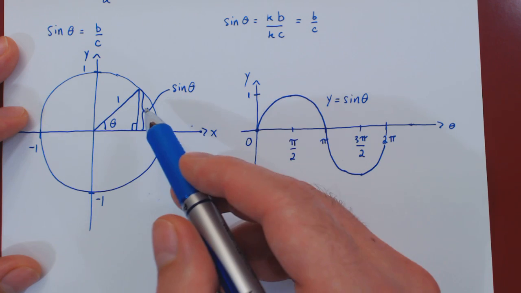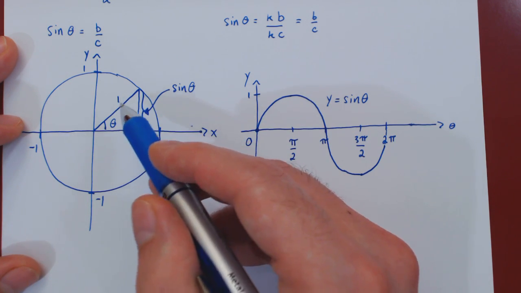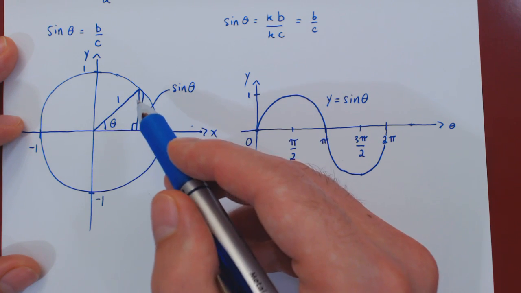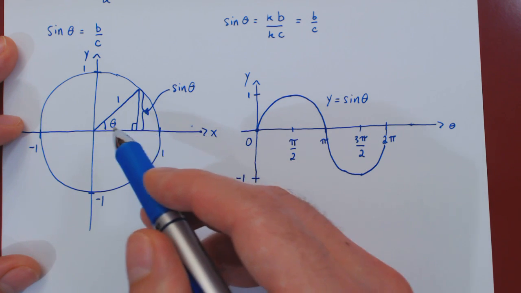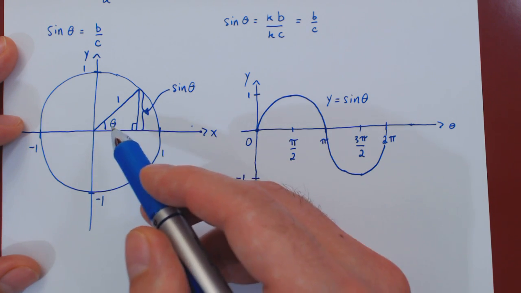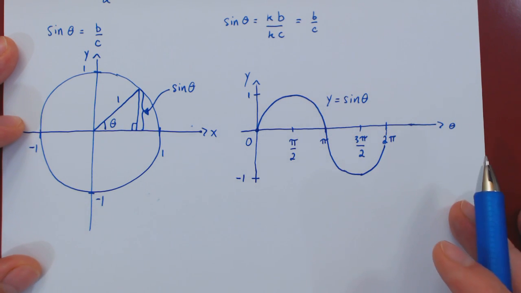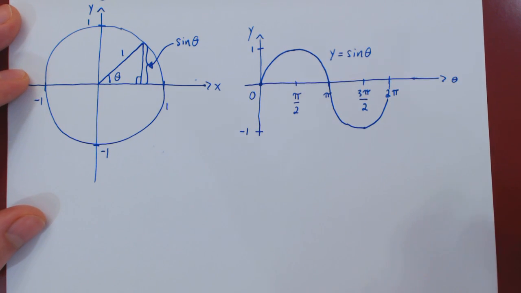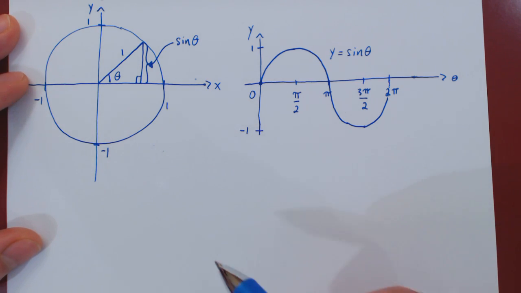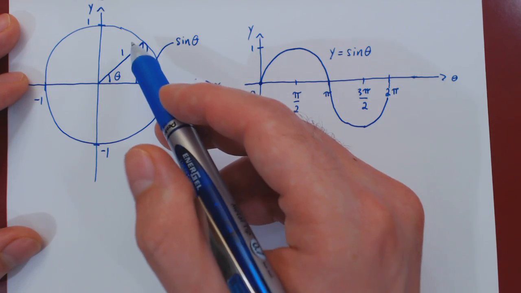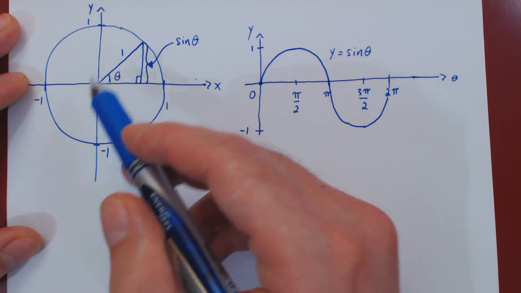So you now have a very simple way: taking a right triangle with hypotenuse 1, the sine of theta is the height of the triangle, and as you visualize the height changing as the angle changes from 0 to 2 pi, you have a very quick way of obtaining the graph of sine of theta. And to complete our discussion of sine, we will now mention its 5 key values. We already have 2 of them, and we'll only mention them in the first quadrant. As for the others, you can sort of fill in the holes.